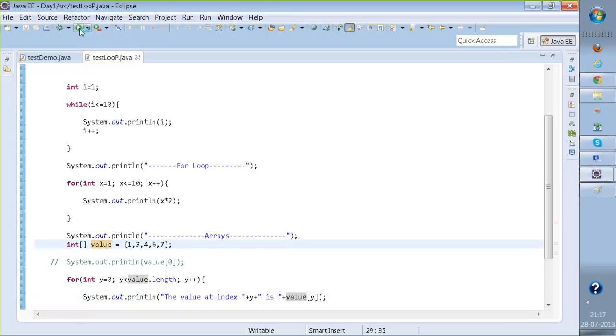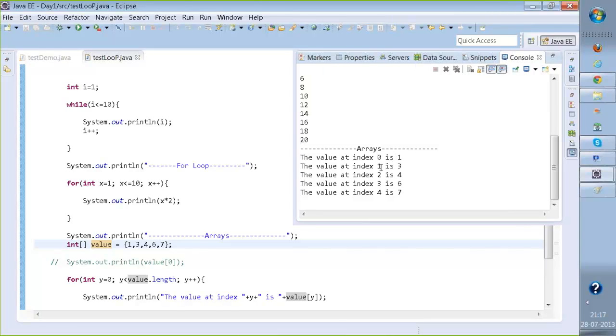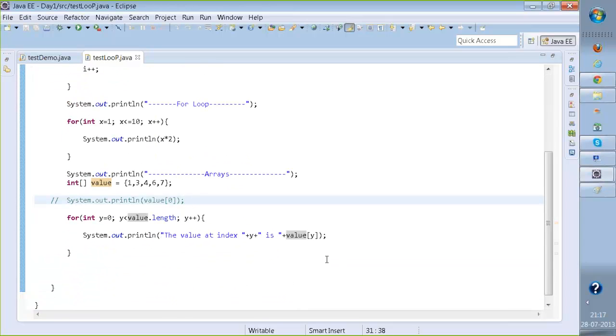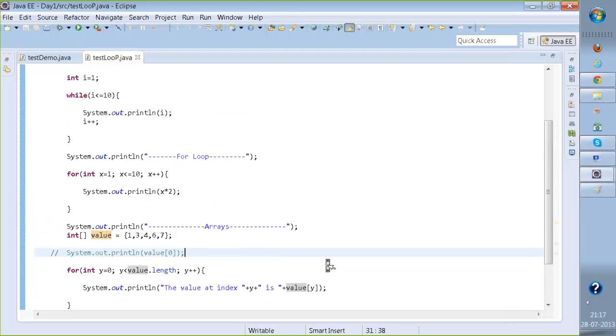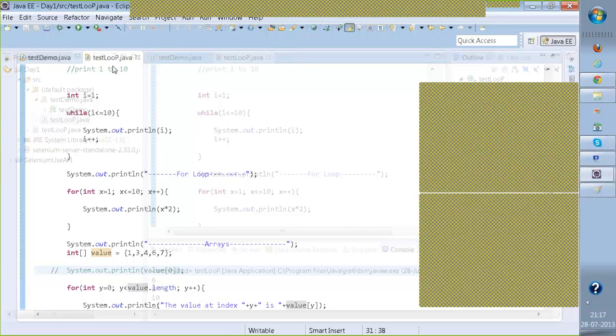So when I run this, the value at index 0 is 1, index 1 is 3, and so on. Right. So these are very basic examples. Now on the basis of these examples, I'm going to show you the implementation of the same thing when we are going to automate something using Selenium RC. Right. So I'll create a new class now.